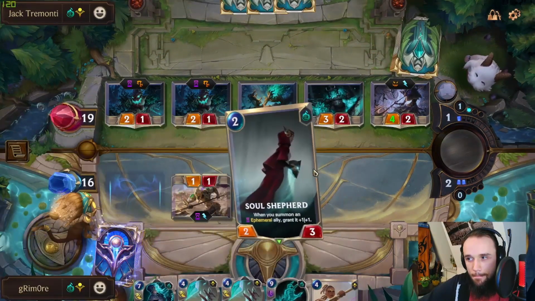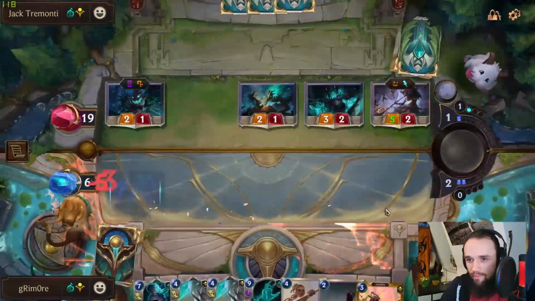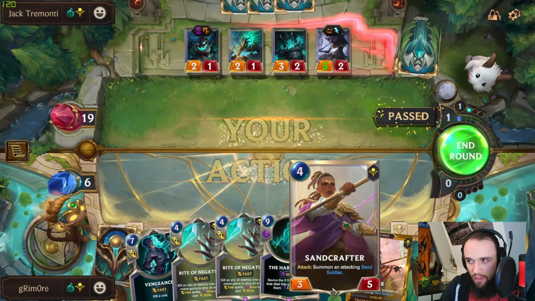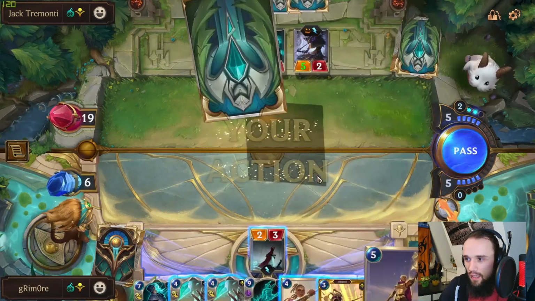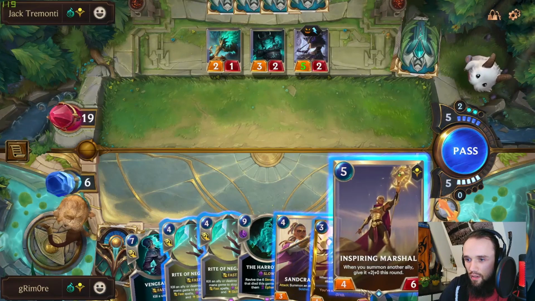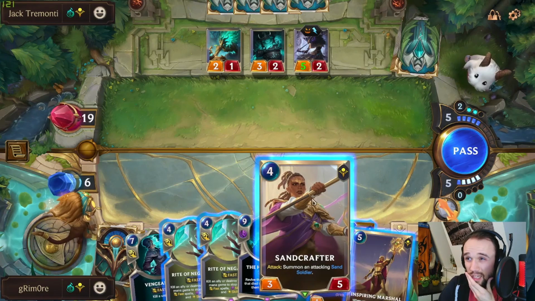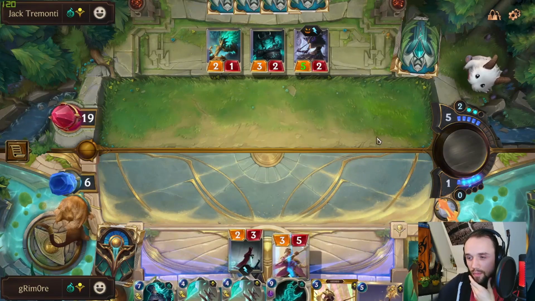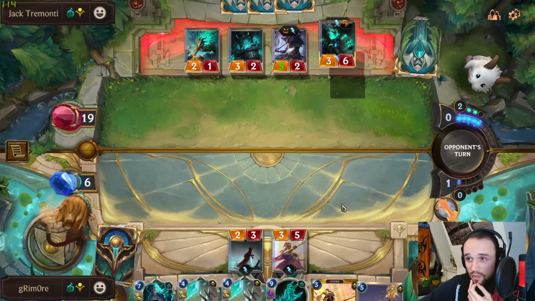Our sun rises. As we find AZIR. Now what's a big problem here is that I can't attack with the Sandcrafter next round, because I would only trade into the Bakai Reaper. That's normally not what I want to do. I could play the Inspiring Marshal here. This is tough. I think we're already in trouble here. And he probably will have a Thresh coming down now. But I have to develop a unit that's actually able to block into fearsomes.